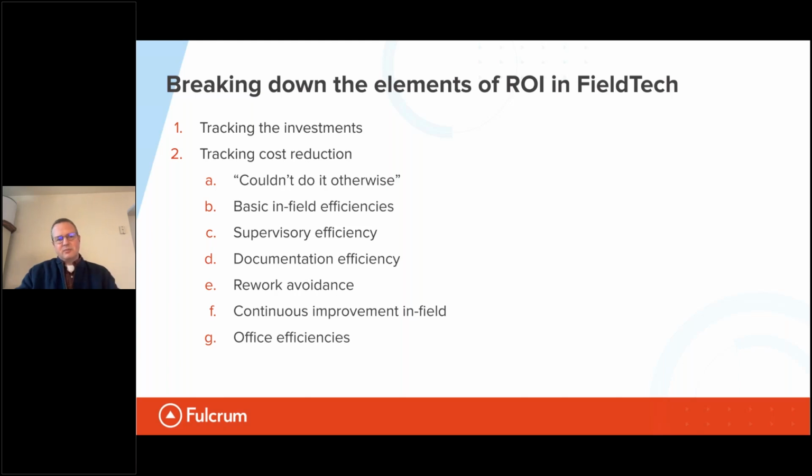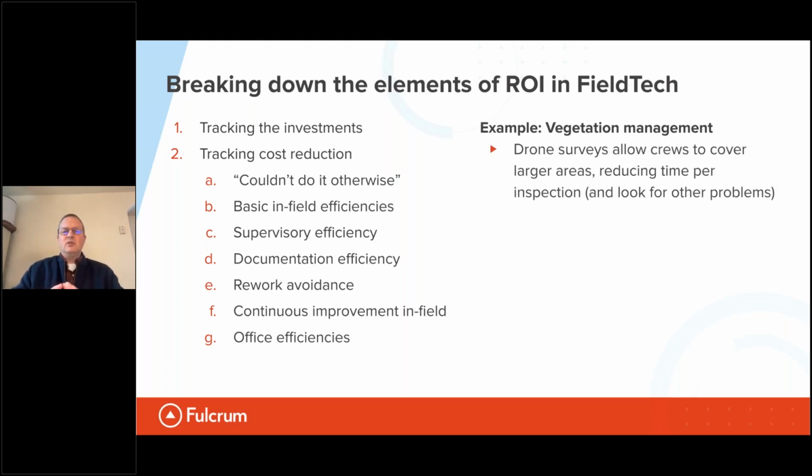Let's again take these kinds of abstract things and turn them into an example. And I'll use here, for an example, vegetation management. Let's say you're using drones right now to have a crew go out, where they would drive pretty much everywhere and walk in certain areas in order to see where there might be vegetation issues. They can survey a larger area by bringing drones out, using those drones over a much wider range. It reduces the amount of time it takes because they're not walking or driving. The drone is able to cover much more territory in a shorter period of time. That's a significant improvement on the drone survey side.